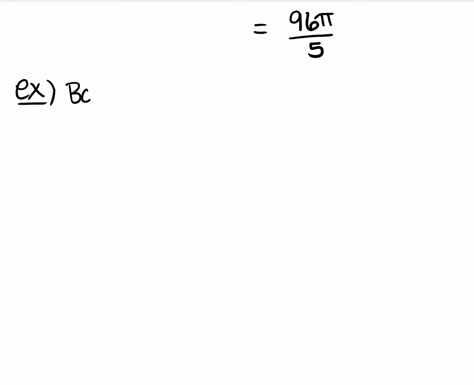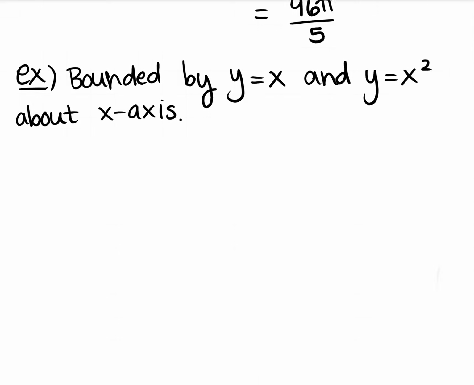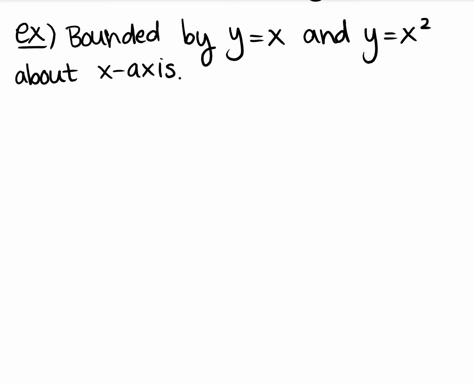So two more examples. Actually, it's kind of one more example because I'm just going to do the same example, but for two different things. Bounded by y equals x and y equals x squared. And I want to rotate this about the x-axis. So right away, you know you are going to be integrating with respect to x, because I am rotating about the x-axis.